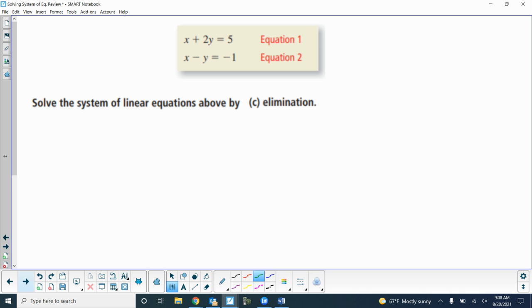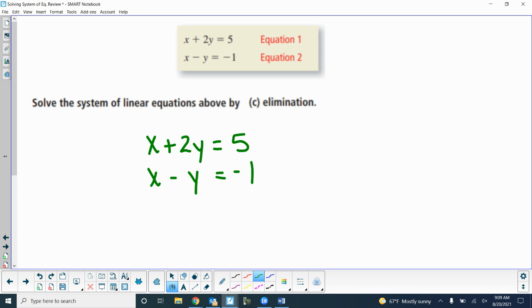Sometimes you got to multiply both equations by a number. Like if I wanted to make the y's both a 6, I'd have to multiply the top equation by 3 and the bottom equation by 6. But you can do that. You can make them whatever you want. But to save yourself some time, this one's already ready to go. All right. When you do this method, you want to make sure your x's are lined up, your y's are lined up, your equal signs, and then your constants. We call those number by itself, we call it constant, like it is.